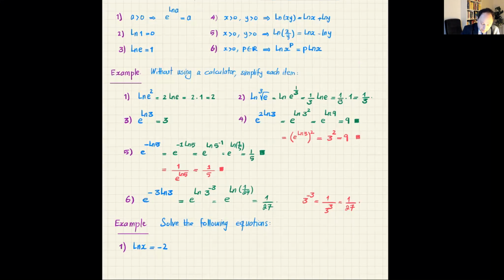And that is very easy. You would say that ln of x is equal to -2. This implies that e to power -2 is x. So I am done. This is my x. So x is equal to 1 over e squared. If you want to, you can just put this number in your calculator and find the approximate value. But when I don't mention it, you need to keep it in exact form. So this is the answer to this equation. Is that clear? Okay, so let us go to the next one.